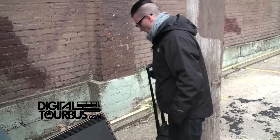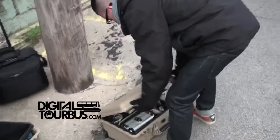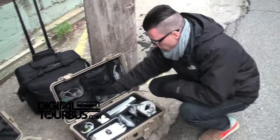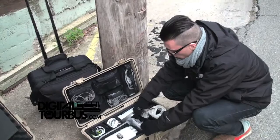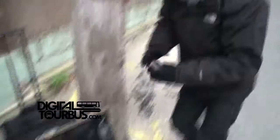For all my extra stuff — leads and what have you — I carry everything in this mini Pelican case. In here you will find an external hard drive, a condenser microphone for top-quality recording on the road, a PSP for when you're bored, a ton of games, a camera charger. Something you should never forget on tour, especially if you get left on your own, is a navigation system. I've got my Garmin that I carry with me at all times — satellite navigation is a really useful thing to have. I also have lots of universal power adapters — three of them — just in case I want to plug in speakers or chargers. There's more in there: USB cables and what have you.